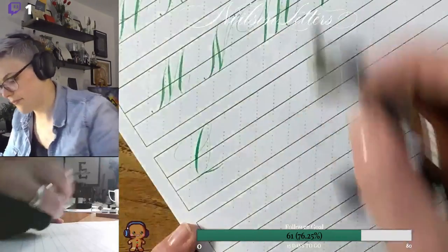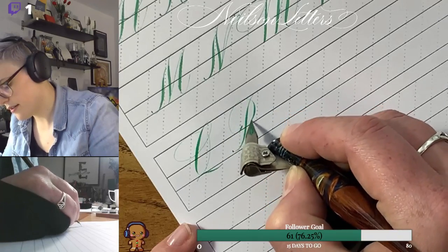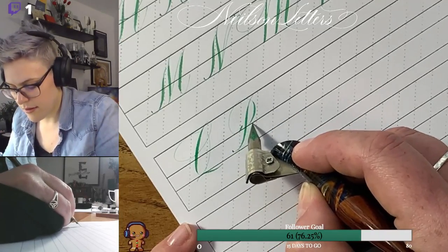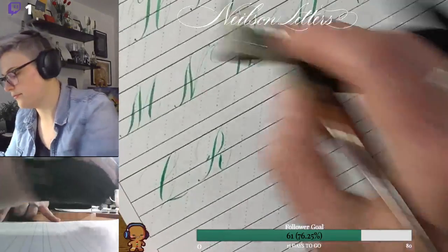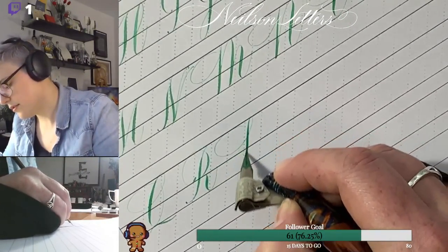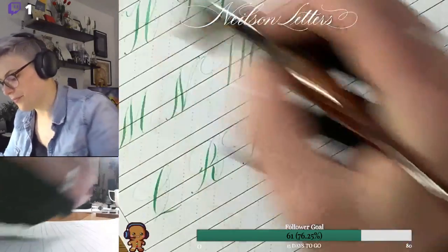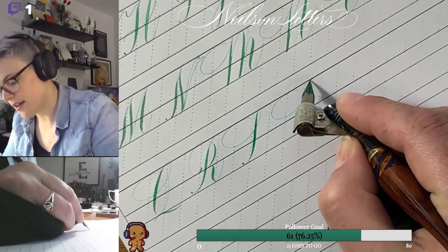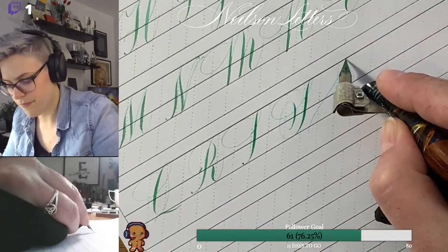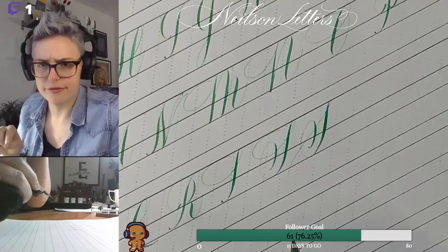And then we have an R, line of universal beauty, overturn. And we're going here like we were for the P and the B, but instead of doing a loop or just stopping here, we're doing a little compound curve. So now we have an S. This is a very traditional S that doesn't really look like much unless you're having it in a full word. So sometimes instead of this one, I will do this guy, which is this, but I keep going. I find it looks more like an S, or I'll start from the bottom. Also kind of looks like a treble clef a little bit, like from music.